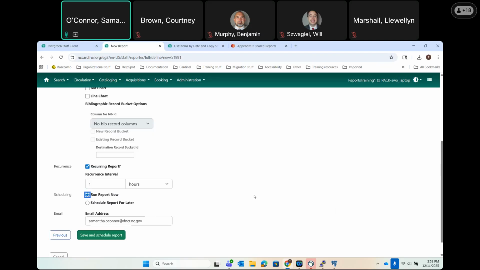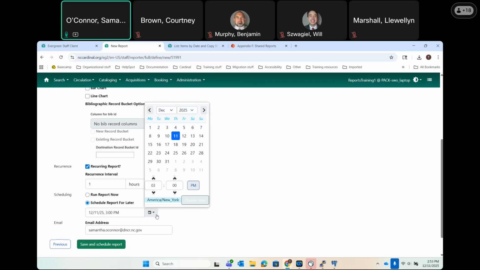And if my relative date range is based on a certain number of days ago, that's going to be an odd slice of data. It's not going to match up specifically with a calendar month. So in those cases, you want to schedule it. If I wanted this to run once a month, I would schedule it for January 1st.